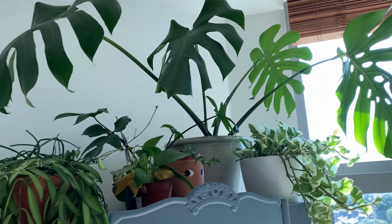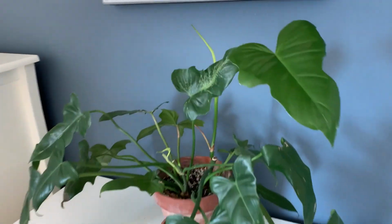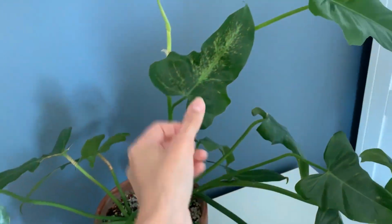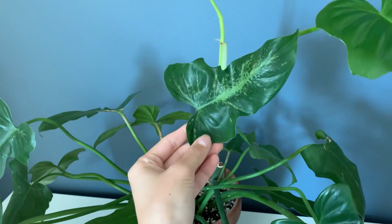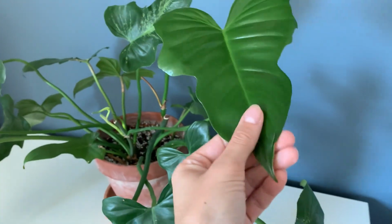It does need water, but it's a pain to water, as you can probably imagine. And then the last thing in the bedroom is this. This is my ultimate wish list plant. It was the golden dragon. It's not so golden, you know, but it's still lovely.